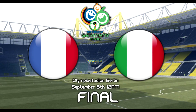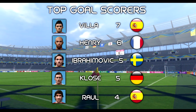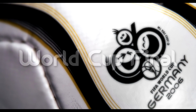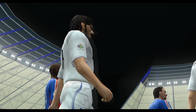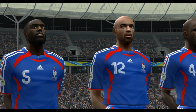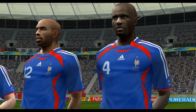63 games, 32 matches, 12 German cities, 8 groups of football teams, 4 World Championships between them, 2 World Cup finalists, and 1 World Cup final. This is it. 63 games culminate with 1 more to play, the World Cup final. It's a warm summer night here in the Olympiastadion in Berlin. It has been a long journey. Your patience has paid off. But are you ready for one final ride?